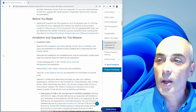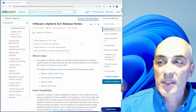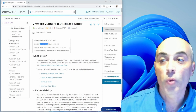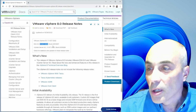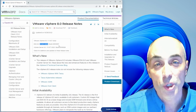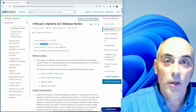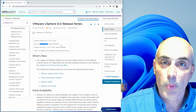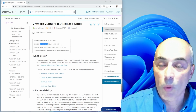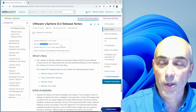So let's go ahead and take a quick look at what the release notes say. As you can see, here's the build from October 11, 2022, and we're talking about build 20513097. That's an excellent way, by the way, of knowing what version you have in the future. If you take an ISO and put it on a USB stick, that's one way to take a look at which version you have. And of course, if it's installed, that's how you'll be able to read it.